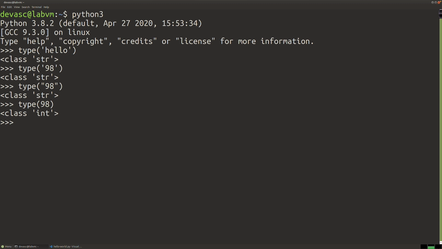And so the type function can come in handy in some of your programs where maybe you're trying to validate, is something an integer? Is something a string? Is it possibly a float? 3.14, I think it's 15 there for the value of pi. And you can see that that's a float. And so we also see here some of the differences in the data type. So integers are going to be whole numbers: 1, 2, 3, 4, 5, 88, 99, 98 is in the example that we have here. And then floats are going to contain a decimal point.